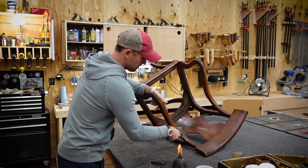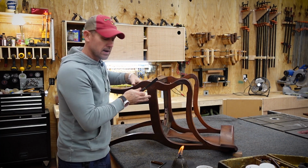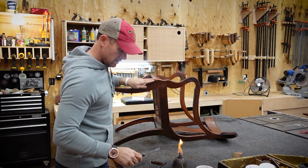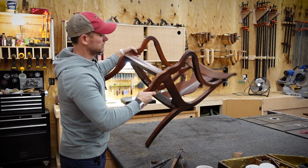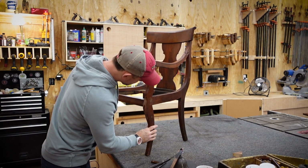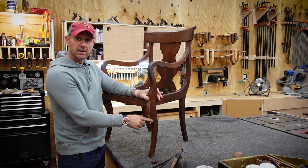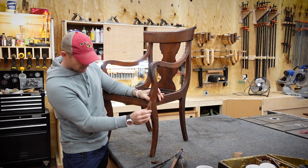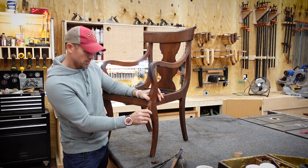Now that we got that filled, we can actually go ahead, since our knives are hot, we'll tackle this front here where this crack was as well. This is the same process. This one has less area affected, which is fantastic. It's basically just right here in the front. There's a bit here under the seat, but the way it is glued up is it's extremely tight. You don't see it. So I'll probably just put a small amount of wax in there.